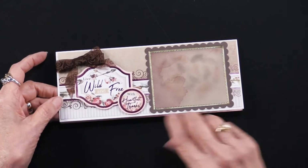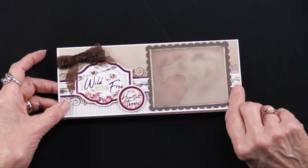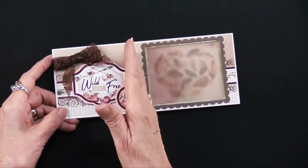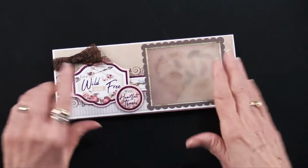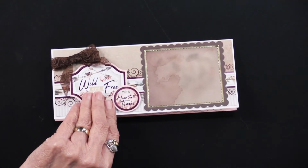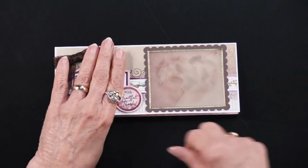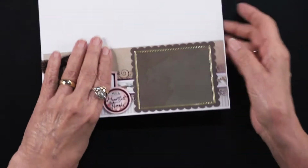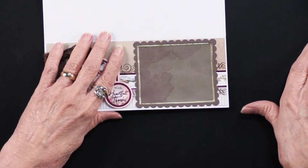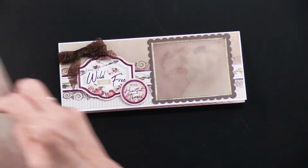So what she did is you can do this two different ways. You can tack down the adorable scoreable to your card front, or you can just glue down the left side. So whichever you prefer. But in any case, you want to keep this right side separate so the two pieces can be separated. And I'll tell you why in just a moment. So after you secure the left side down, open this up and place your cutting die right there and run it through your machine.